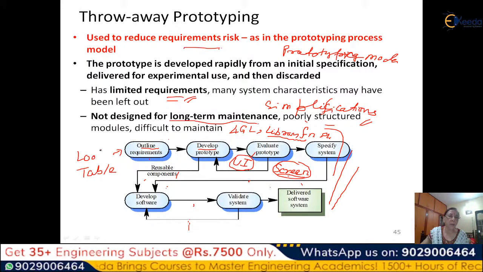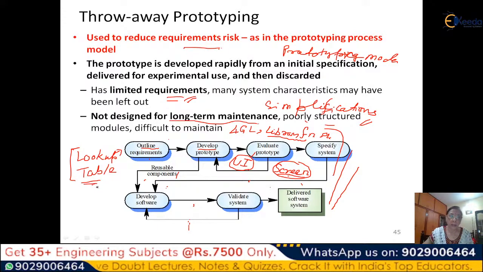Actually, it will be a lookup. So we know it will not serve every user entry. Only for limited data entry, we will create a lookup table and give the answer. That is why we said they are poorly structured modules. They are not the actual ones.